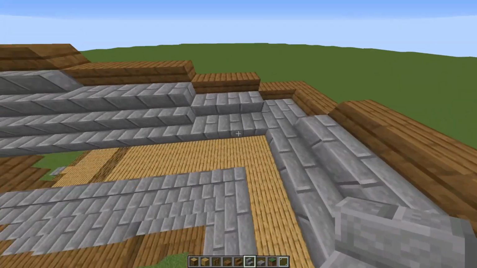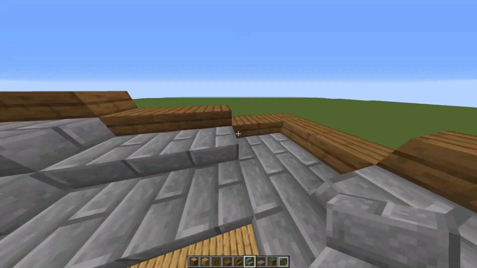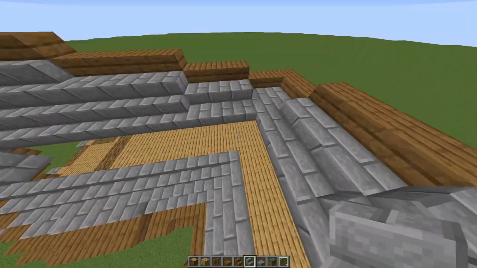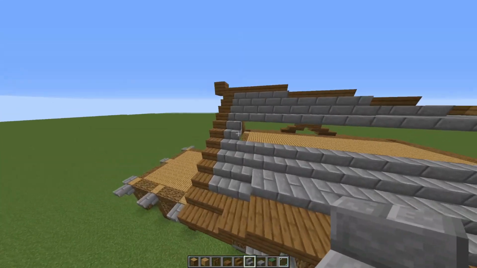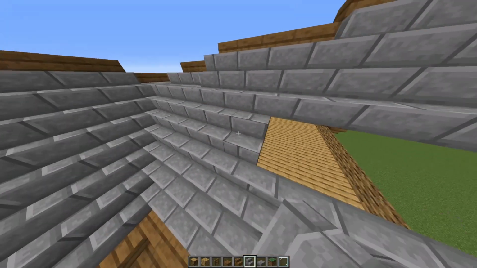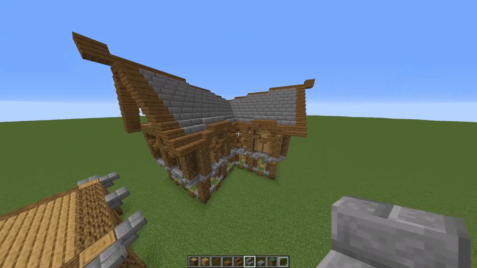Now, last layer, what do we do? Because this is the last drop down, we have to fill it with stairs to this point, so everything needs to be filled with stairs. Okay, so this is it. It looks really beautiful in my opinion.